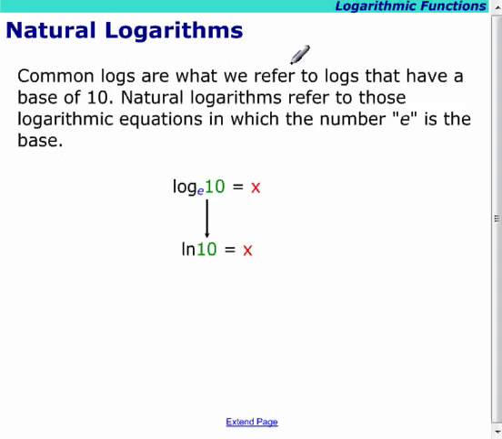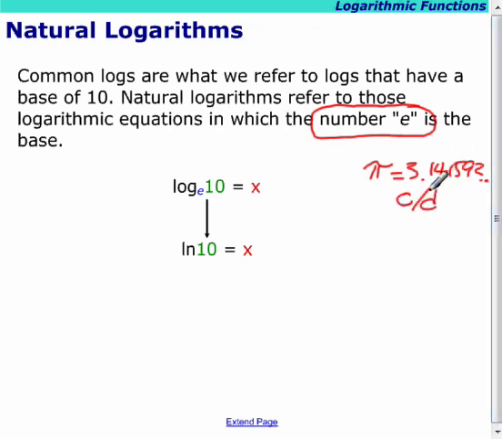Now, one concept that we haven't talked too much about before is the idea of a number e. In logarithms and exponential functions, it turns out that there's a number e that seems to pop its head up all of the time. An analogous kind of number to e is pi. Pi we know is 3.141592, and it just keeps going. So it's an irrational number, goes on forever. And we know that it's a relationship between the circumference of a circle and its diameter. They always come out to this irrational number.